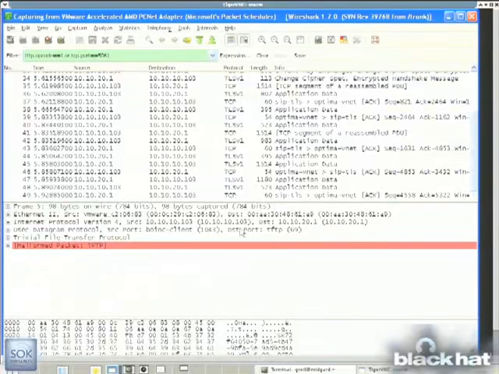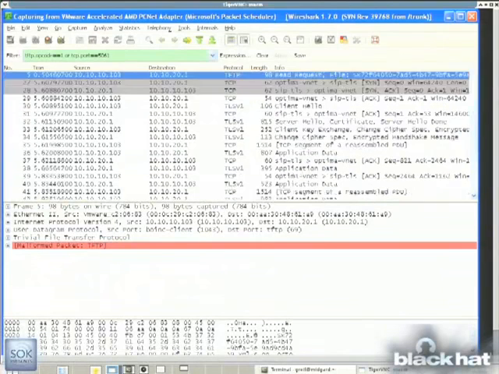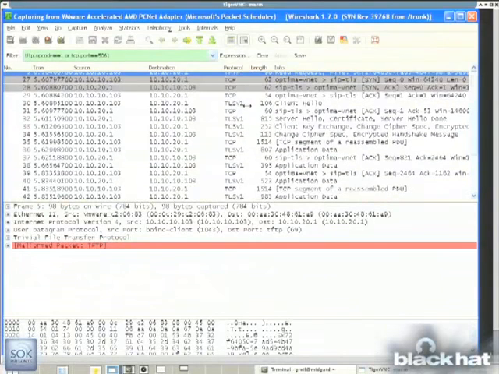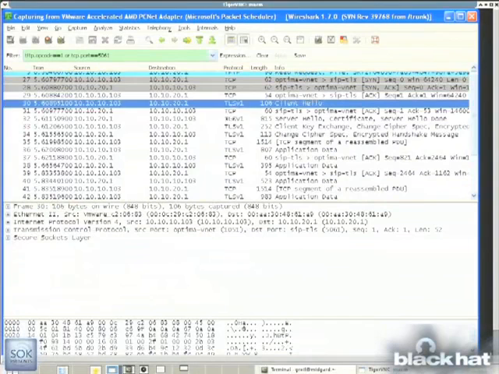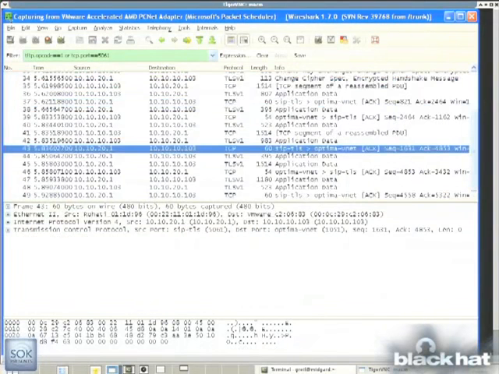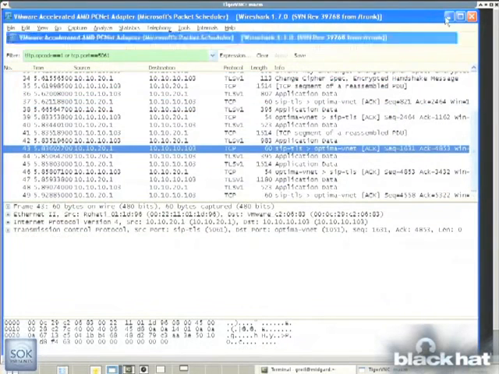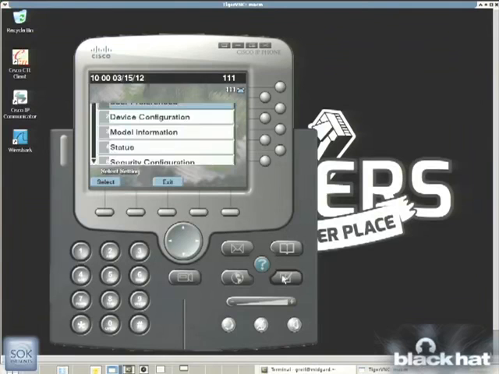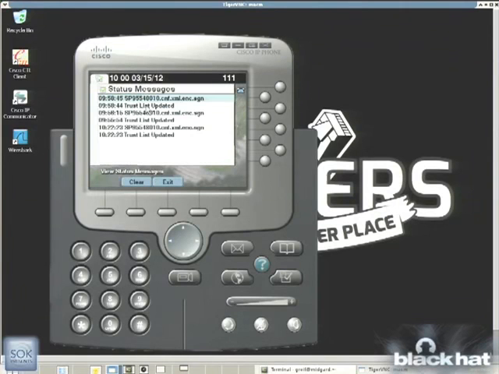So on the phone side, you see there is some TFTP going on, and there is SIP TLS going on, SIP handshake, and encrypted application data. Looks good so far. Also, if we check the log on the phone, you will see there's another status message saying trust list got updated, and I also got an encrypted and signed configuration file. So no difference here, it just looks the same.